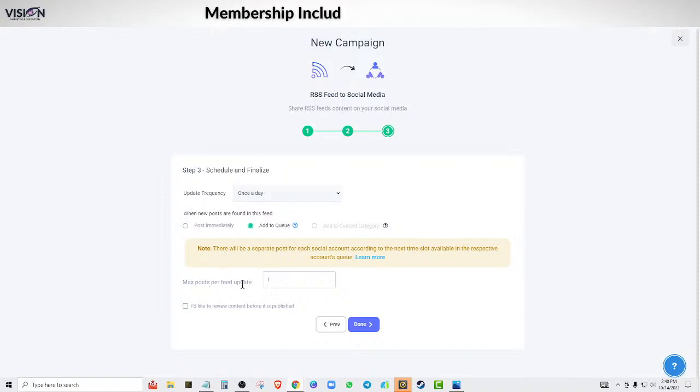You could choose how many posts per feed you want to use. So maybe you're using my RSS feed, and I added 2 blog posts in one day, and you don't want it to post twice on your social media. You could just limit it to 1. And then you could also click here if you want to review the content before it actually gets published.